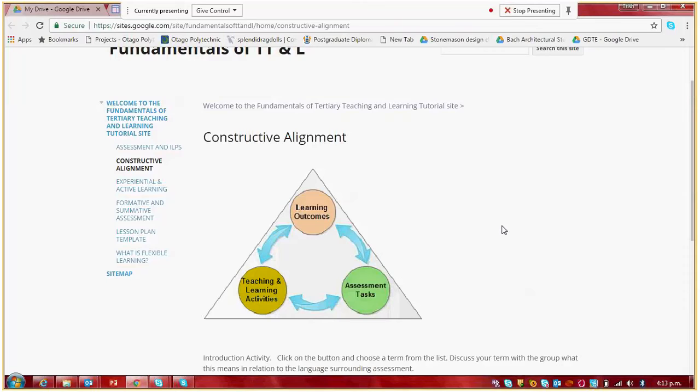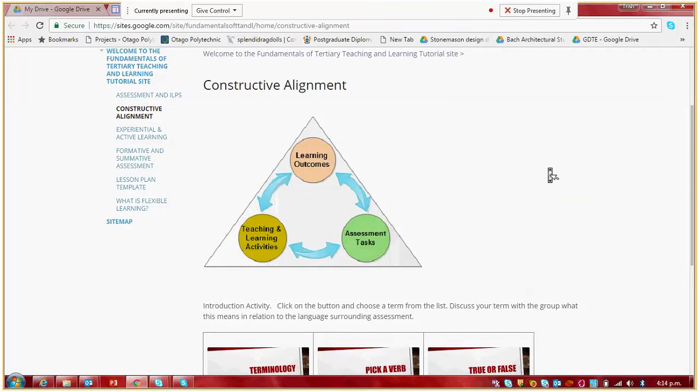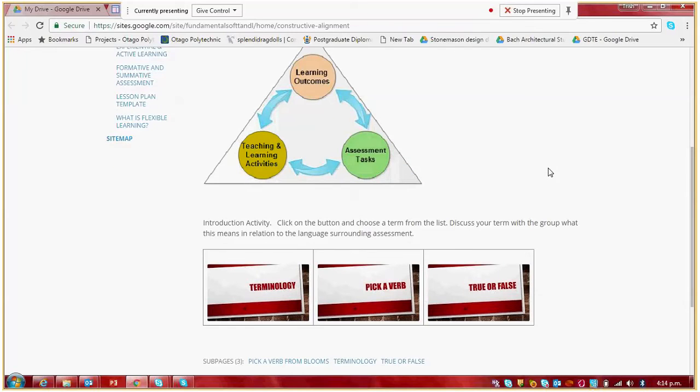So it's quite a simplistic triangle that, with what you're doing at the moment, especially with the year 2 of stonemasonry, is that picture is just in your head the whole time. So you're going back and really checking and rechecking and making sure that you're matching your learning outcomes to your activities, to your assessment tasks, and making sure that you're ticking those boxes the whole way through. Just drawing the triangle, oh yeah, fantastic.